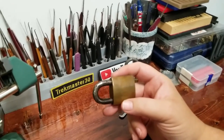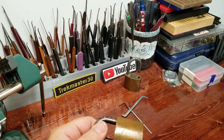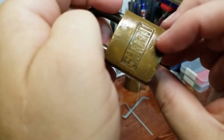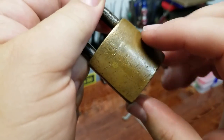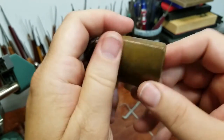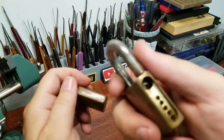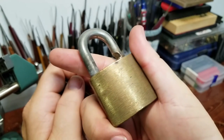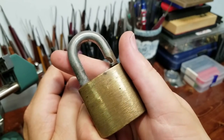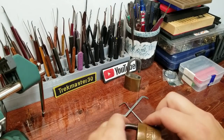I'm actually seeing something here that is going to aid me in the restoration of another vintage Sergeant lock. Every once in a while you see something that helps you out. I've got another lock similar to this - a Corbin Rust one. I'm seeing some pins right here that might be core retention pins. You can see on this one where the side stack pins are, and there's normally another one for core retention. This one looks the same way, except the whole side cover comes off. That might get me back to my Corbin restoration video one of these days.